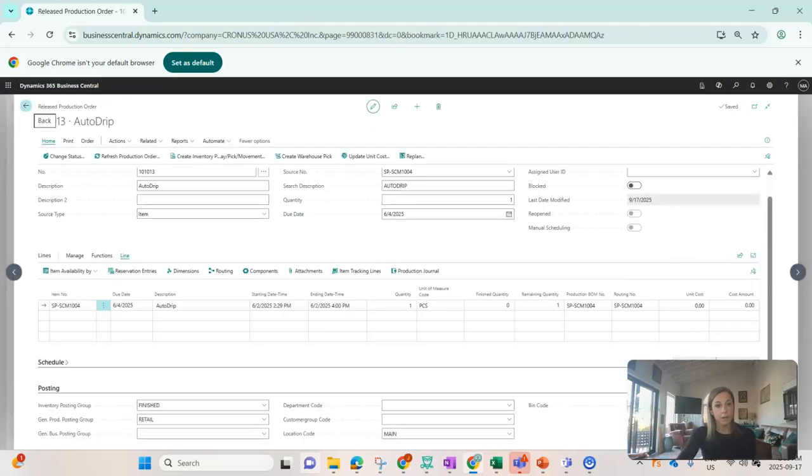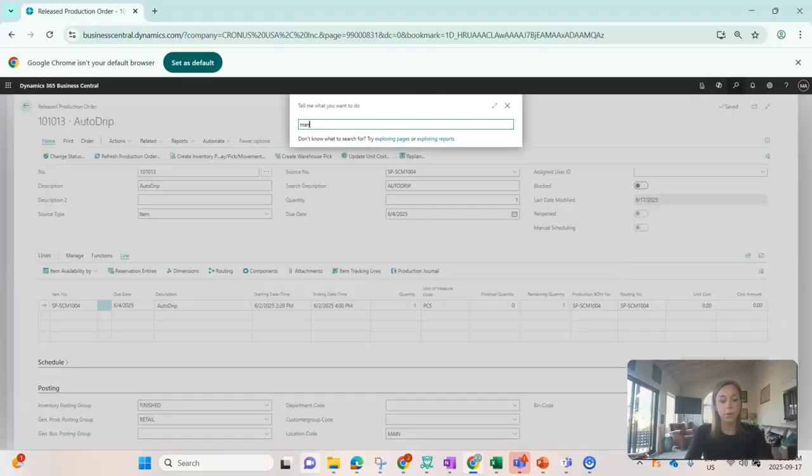So I've got some history, I've got some ledger activity, but you'll notice here that I have a remaining quantity and no finished quantity. As I mentioned, in previous versions, if I were to try to change the status of this to finished, it would tell me that there's no output. And I would have to do something like output a quantity, but then adjust it out with the same cost to kind of close the loop on this.